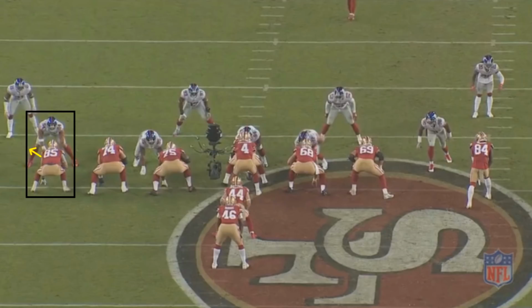But of course, that's not what's going to happen. He is blocking that giant, and it is going to be a run to the right side of the screen, so he's going to want to go basically right over there. He's going to want to get to the right side of the screen of that giant to make that block a lot easier, but he also doesn't want the giant to realize right away, oh, this is the run to the right side of the screen, I should just run over and get into the play. So basically what I want to look at is how he fakes to the left and then is able to get to the right so quickly.